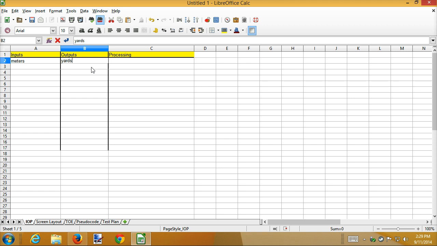Imagine reading a program where yards is spelled wrong. Those are called variables because they can have variable values in them. We can change them. If the variables are spelled wrong, it detracts from your reputation as a programmer. Okay, that's it. That's all we're doing. We're getting meters from the users, and we're spitting yards back out at them. Simple program.